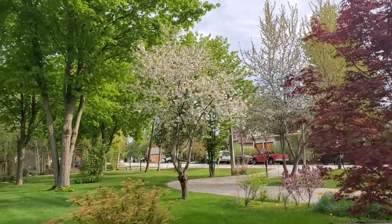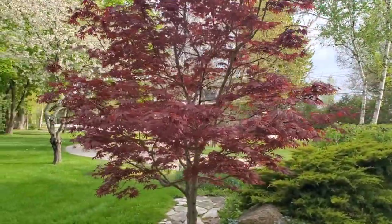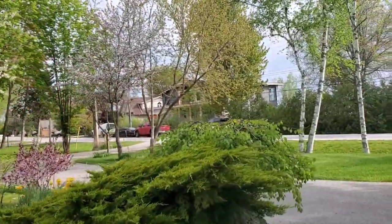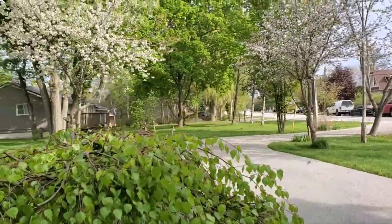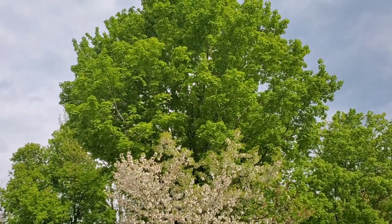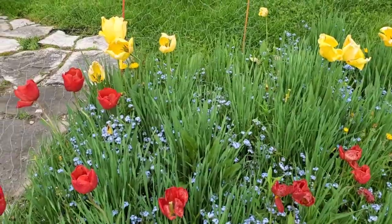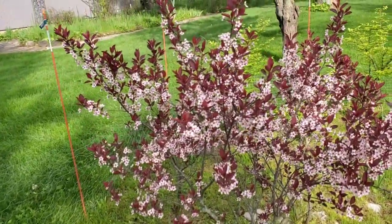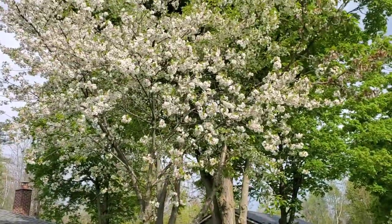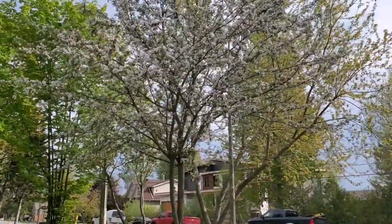Hello everyone, beautiful! Look at everything growing. The Japanese maple here is really leafed out now. Look at all the buds on the apple trees — stunning. You can barely see through that maple tree now. It looks like the tulips are on their way out. Those are mayflies, and look at the buds on the sand cherries. Beautiful, all flowered out.